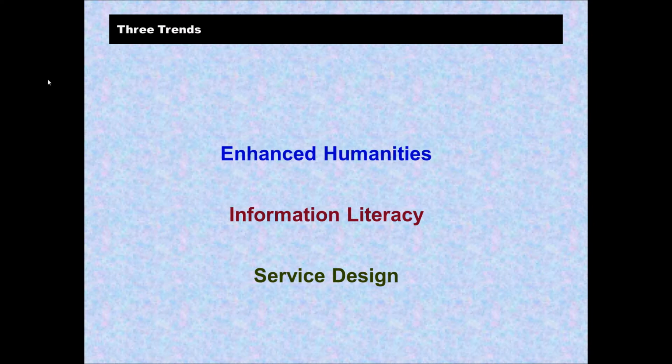Next, I'd like to talk about issues of information literacy as applied to bibliographic instruction in music. Finally, I'll discuss what I call user-centered service design in the specific context of the progressive service model we've developed here at DU, and talk about our ongoing efforts to extend that model to the music library.